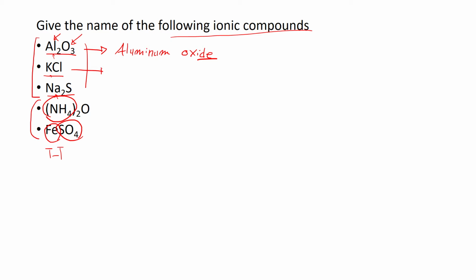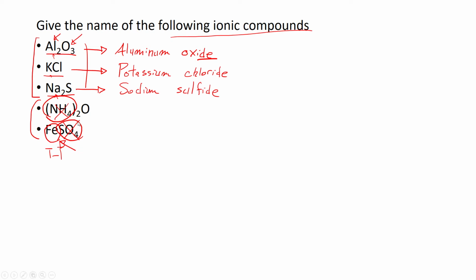So this just is potassium chloride, right? Potassium chloride, all right? And then I bet you guys can do this last one on your own. Na is sodium, and S is sulfur, so we're going to say sulfide. And done, right? Because it doesn't have any polyatomic ions like these crazy guys, and it doesn't have a weird transition metal with more than one cation. So these become real easy.